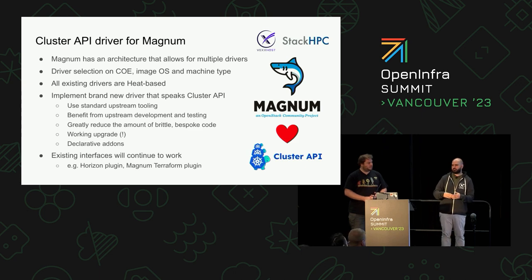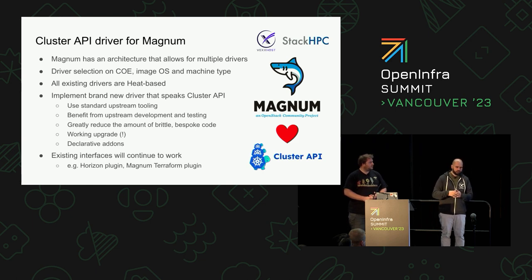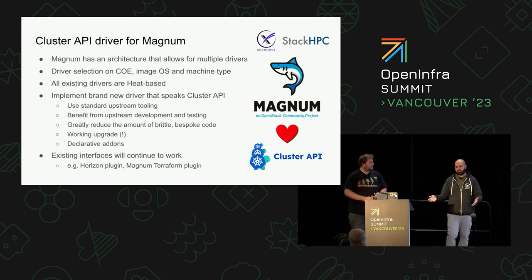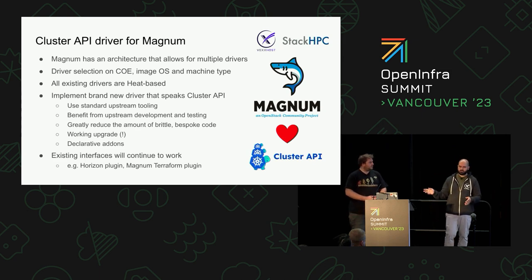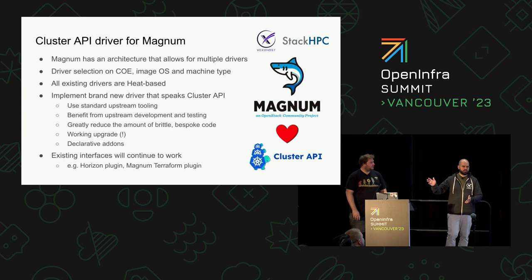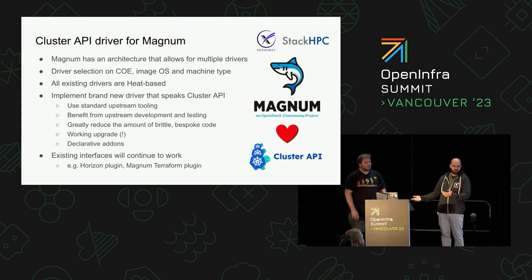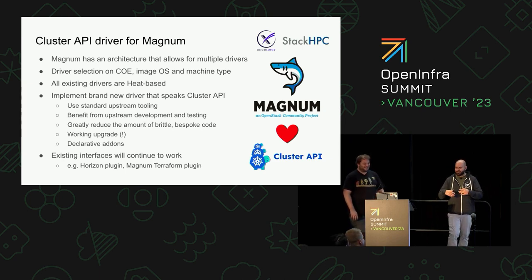Why would we do that rather than just run cluster API for everyone? OpenStack has a huge community and a huge set of standardized APIs. If we didn't do the driver, every person who raised their hand couldn't use it out of the box. There are people using Terraform, Ansible, CLI to deploy clusters — if we drop that API, we'd have to reimplement new clients, new Terraform providers, new Ansible modules. The idea is to leverage the existing Magnum API so Horizon still works the same way and users don't see the difference — they just notice it works a lot better now.